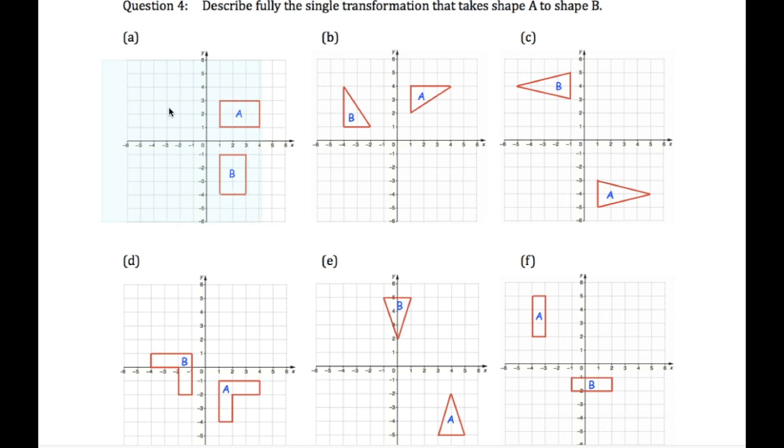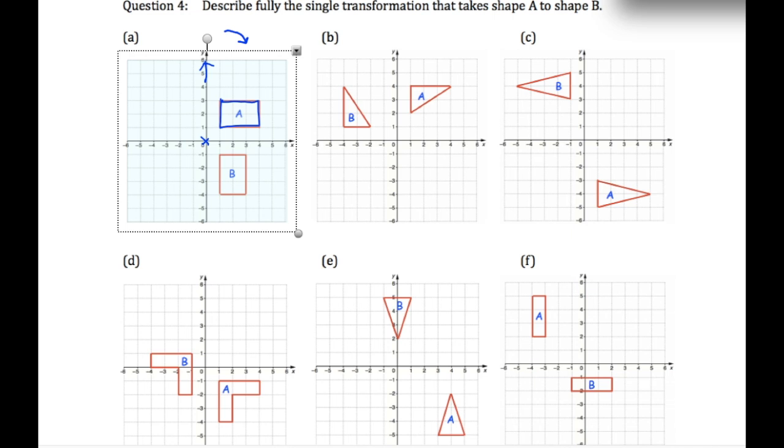To do that, you put your tracing paper on, or your shape. I'm going to draw over A because it's A that we're actually rotating. Okay, we test different points. Now I start with the origin here, so I want to test the rotation about that point there. I need to put on the 90 degrees so I can see how much of a turn I've taken. In this case, I'm going to go to the right, which means I'm going clockwise. Okay, so now I'm going to rotate this to see whether shape A actually does fit onto shape B. Rotating about the origin, and it does.